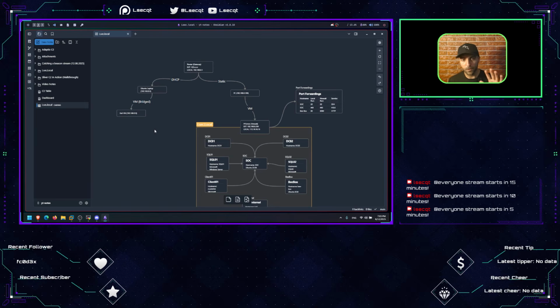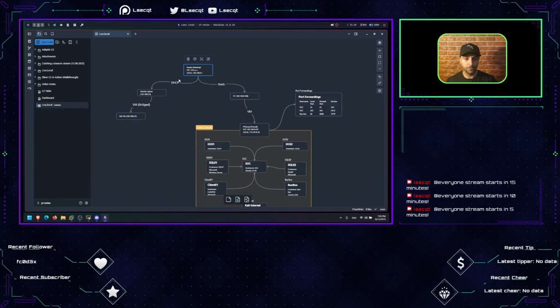So my environment looks like that. First, everything here is connected to the router, which I'm yet to possibly migrate into standalone pfSense hardware at some point in the future, but not today. So everything is connected to a router of mine, and this laptop is no longer Ubuntu, it's a Windows because I've changed the distro. Don't ask me why. But now it's a Windows laptop from which I'm actually streaming right now.